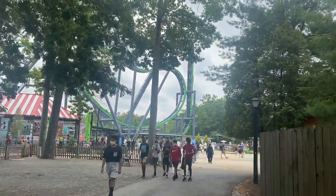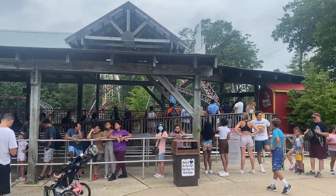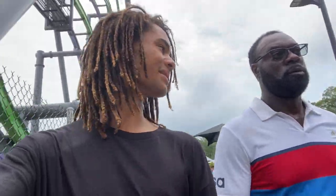Apparently, the next ride up is Joker. I think I got the names wrong because that's Harley Quinn Crazy Train, so oh well. There you go, Joker. Honestly, I think the best part was on the lift hill, it had some of the spin fins, I guess you can call them. You were rocking back and forth and it was kind of fun. Do you agree the best part of the ride was the lift hill?